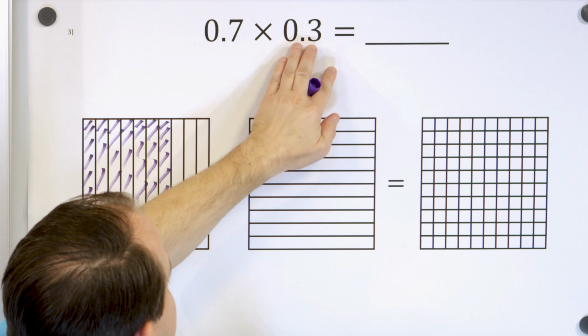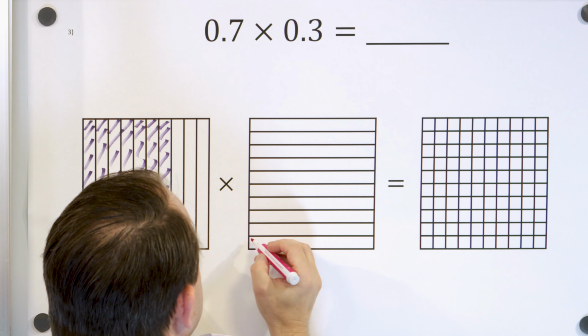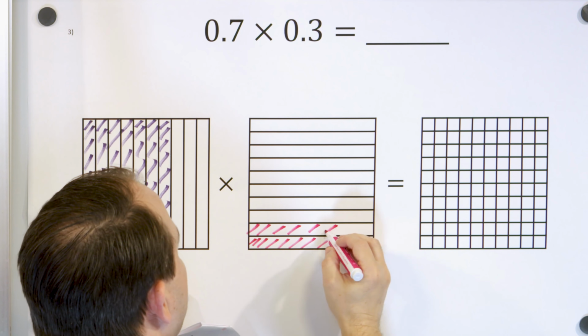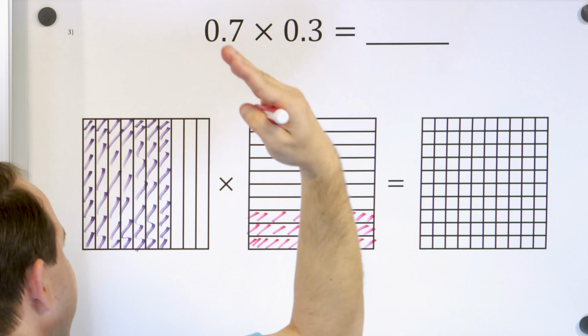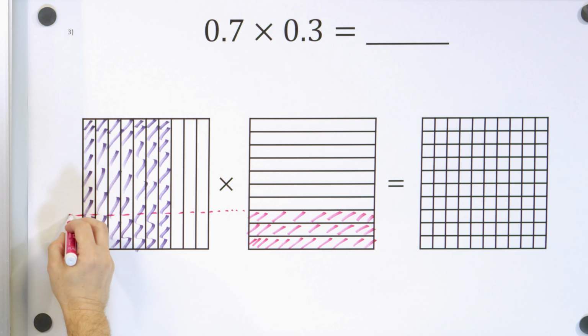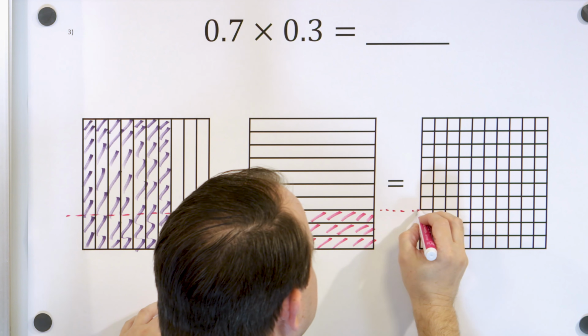Now we're chopping by something less than half. So we'll go over here and say 3 out of 10. We're chopping by, here's 1 out of 10, or 0.1. Here's 2 out of 10, or 0.2. Here's 3 out of 10, or 0.3. This is what we're going to use to chop what we have over here. So we'll just draw a little dotted line through here. This is how much we're going to keep. That's what we chop. So we will just extend this over here.